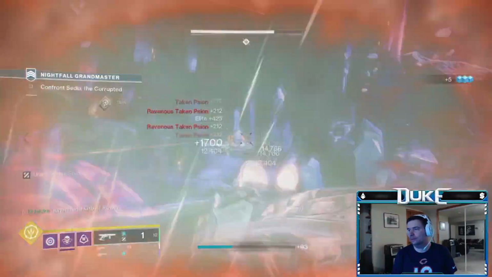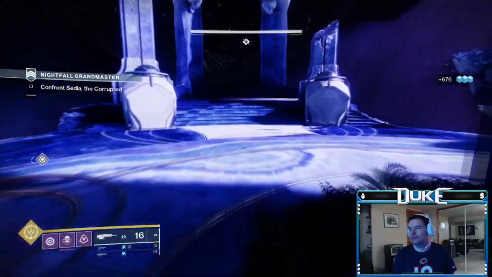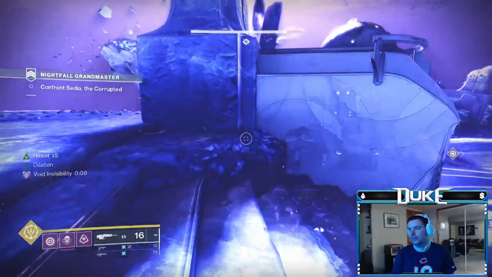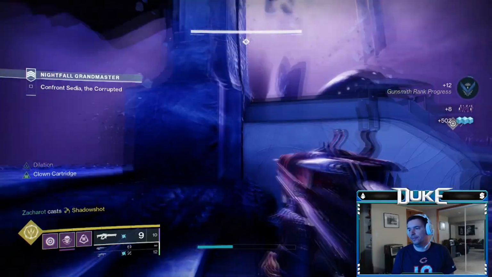Once they've been defeated, run across to the far side of the middle island. Sedia should follow you across here. Once you are here, if you have a well or a bubble for added damage, or a tether for a debuff, you should absolutely be using it, or pretty much just any insta-damage supers, again, use them. But your overall goal is to pump as much damage into Sedia as possible.